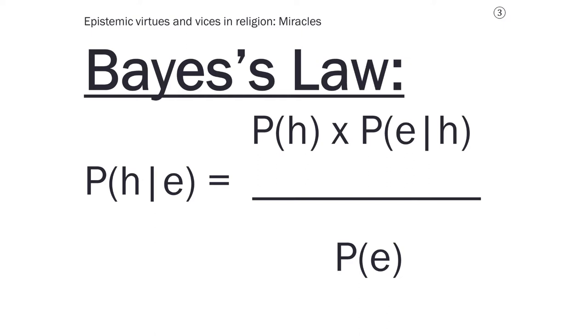We can think about this using what's known as Bayes' Law. This is an equation that tells you how much credence you should put in a proposition given a certain amount of evidence. This is a fairly mathematical bit of the story, so I'll take some time to walk through it.